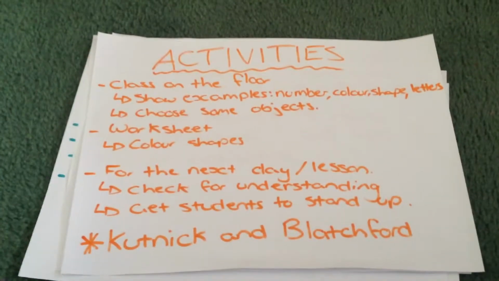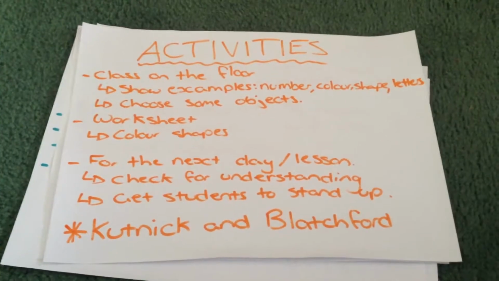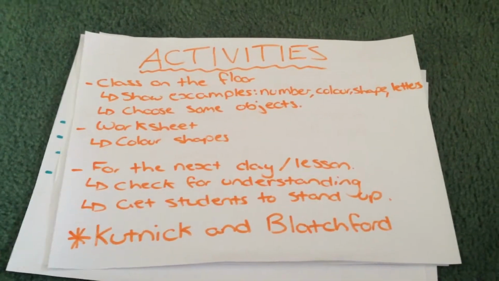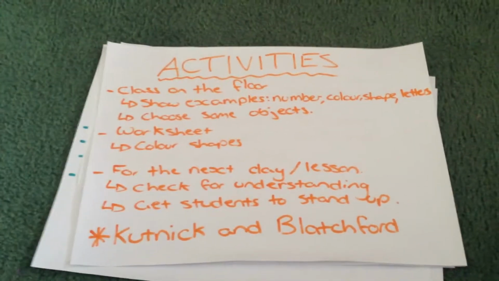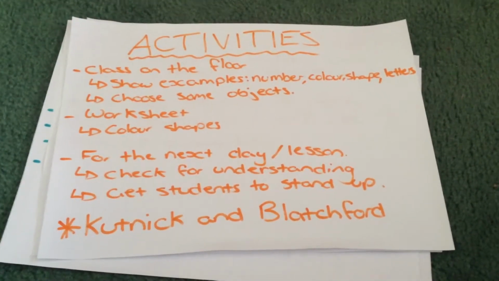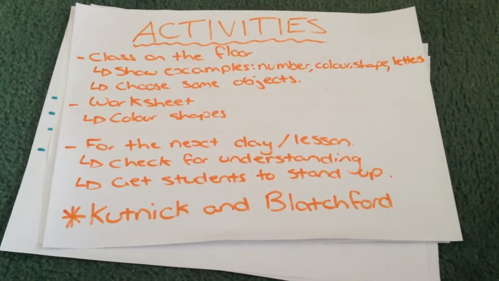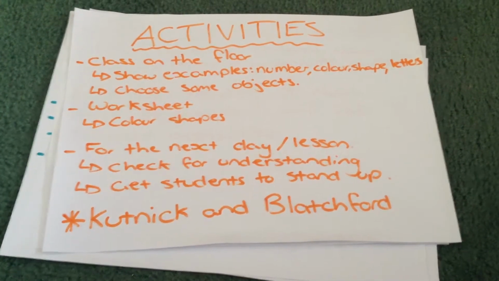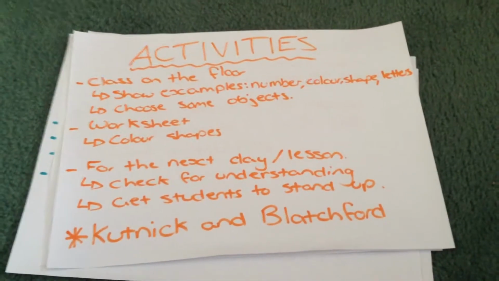Otherwise you could do something like a boy and then two girls, a boy and two girls. It doesn't really matter, it's up to you, and you can see how hard you can make the pattern or how easy it needs to be made. The students also need to be able to do this as well, so it becomes a bit more engaging and they understand it a bit better if they do it themselves. So then you'll choose some students and they will each have a go at making a pattern and talk to the class about what's going to come next or who's going to come next.